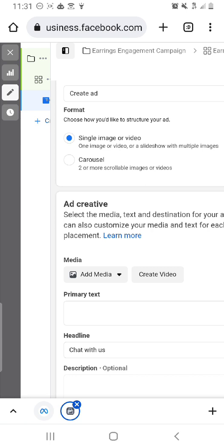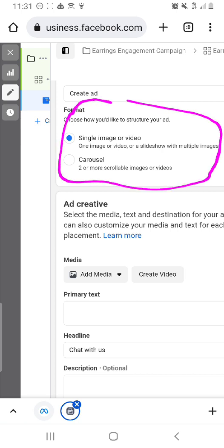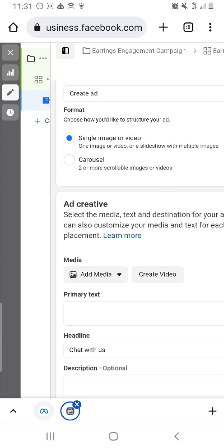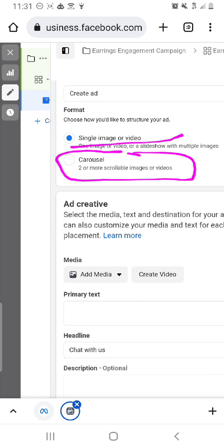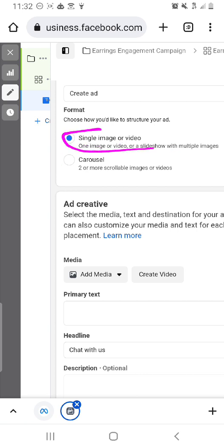So under this ads, this is where you create your advert, your video, your picture, whichever one you want to use. Here, you don't necessarily have to make that post on your page before you advertise it. You can do everything here. You can either select single video or single image, or you use a carousel. But we won't be talking about this carousel. If you have seen Jumia adverts on Facebook before, you should be aware of what we are talking about here, the carousel advert. What we'll be working on is this single image and video advert.